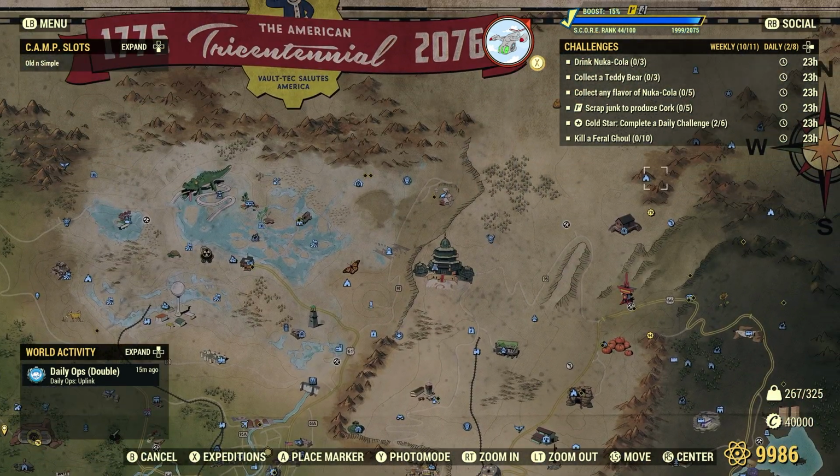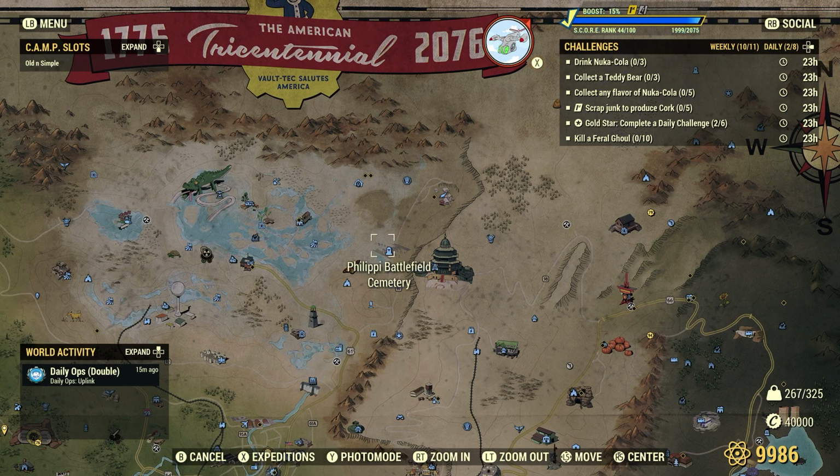Way up here at Philippi Battlefield Cemetery right here, there's a Nuka-Cola machine that's right up against the museum. I find it's pretty decent.